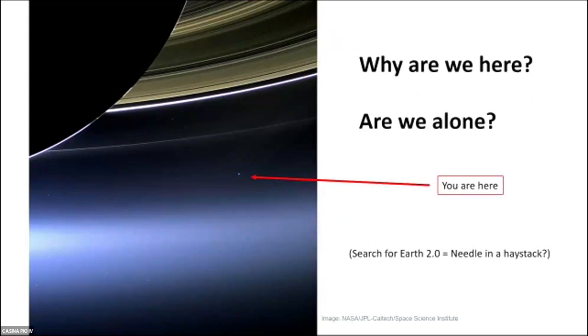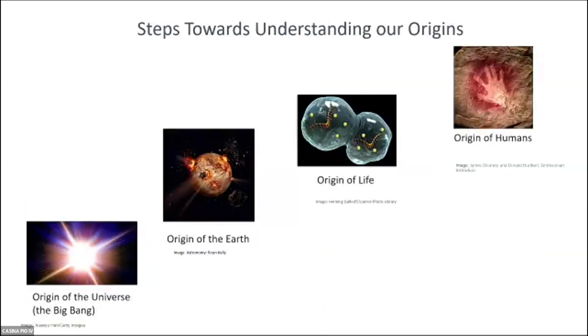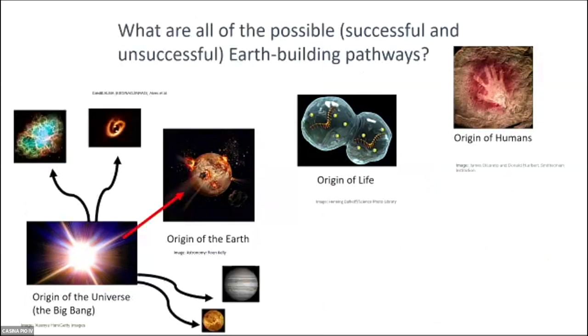We've seen some pale blue dot images. This is the Cassini version of it. And we have heard about exoplanets and the search for, let's say, a habitable Earth 2.0. But I think the challenge there is that it is a little bit of a needle in a haystack that we're looking for. So an alternative approach, I think, is to understand our origins. And of course, astronomers look at those bottom two steps in this process. And what people in this session are going to talk about is the origin of the Earth part of this.